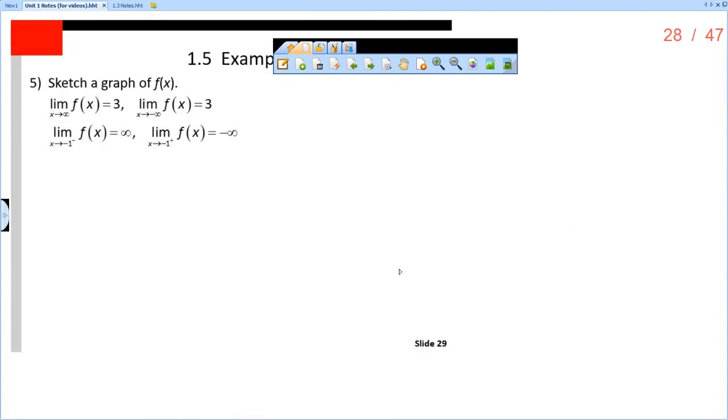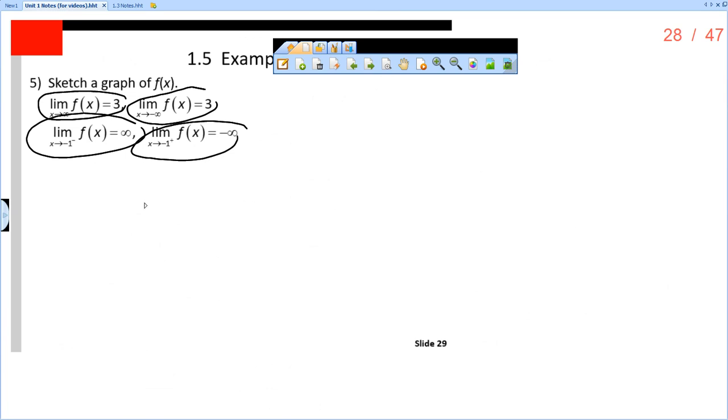All right, now, so this is an interesting one. It says sketch a graph of this, right? So what does that mean? Well, we need to think about what this information is actually telling us, right? What do we know about this? So the limit as x approaches infinity of f of x is 3. So remember, x approaches infinity means we're going to the right, right? And if it's a number, that means as we go to the right, our curve gets closer and closer and closer to 3, to y equals 3. So if I go here and I put y equals 3, that means as we go to the right, we're either coming up towards y equals 3 or we're coming down towards y equals 3. So that's talking about the existence of a horizontal asymptote.